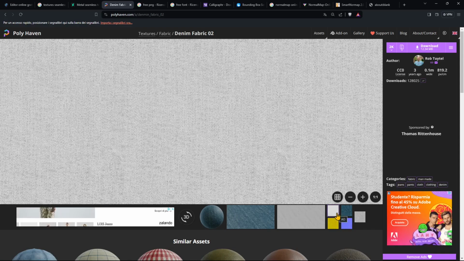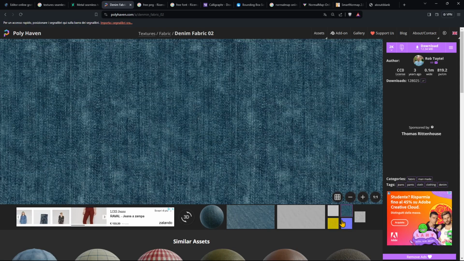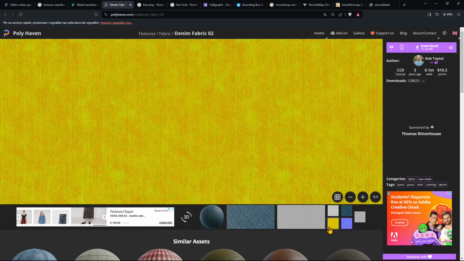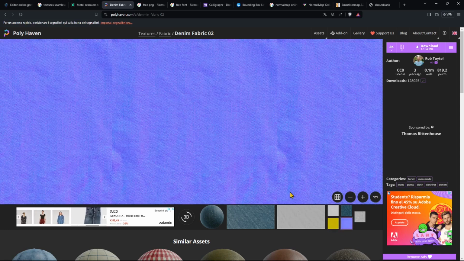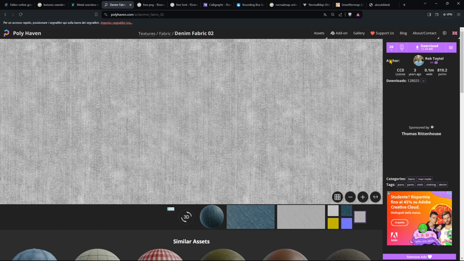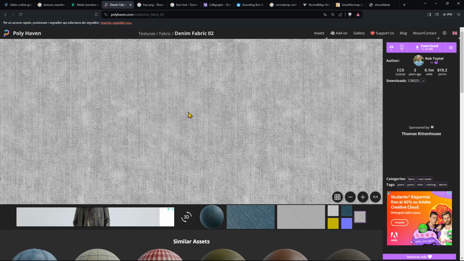Like this is the ambient occlusion, this is the diffuse, and that's the normal. Now, sometimes normal maps look like something like this, but you want to have the purplish ones. You don't want to have those yellow. And then this is the roughness. By mixing these together, we're going to get the material that we want, and it's going to be tileable. Tileable means that it can be repeated many, many times. We can apply it throughout our model.